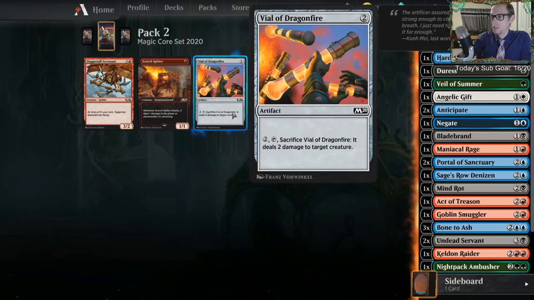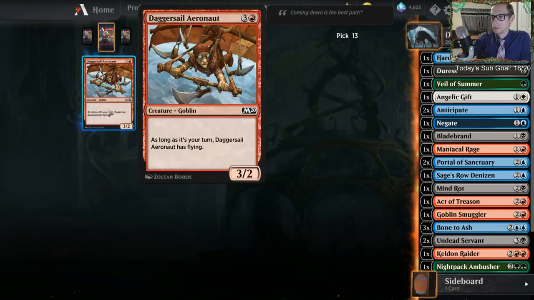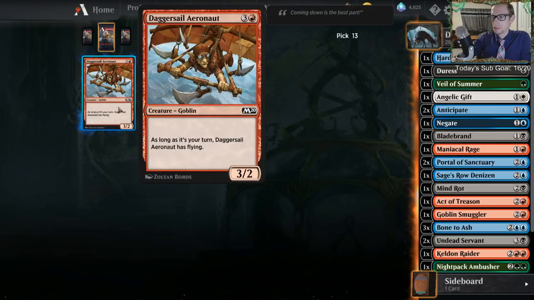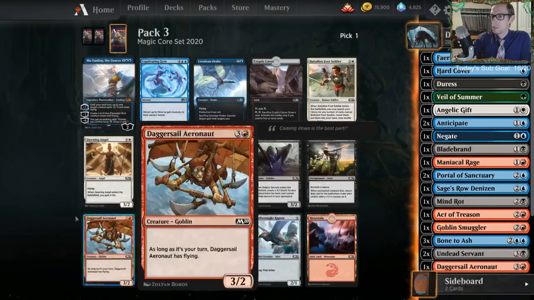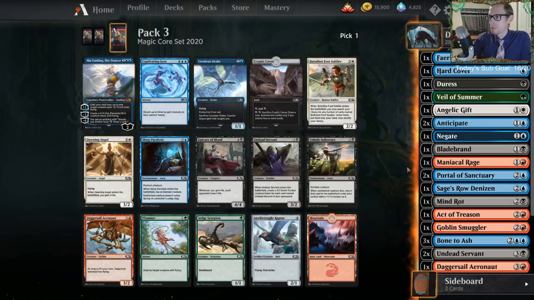Take a 3-2 flyer or a Vial of Dragonfire. That rhymes. 3-2 flyer, Vial of Dragonfire. Is Mu Yanling good? Return three creatures to their owner's hand. That's not very good. Draw a card if you have five or more lands. Nope. That's not very good. I mean, I guess nothing else in this pack's any good. So I guess we're going Mu Yanling.